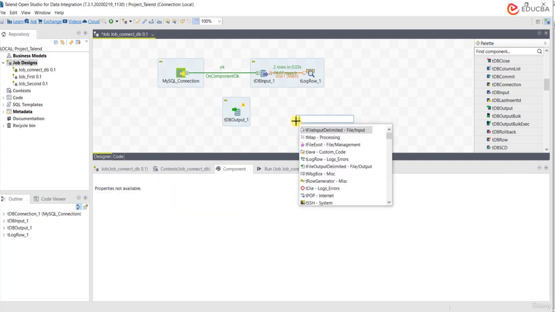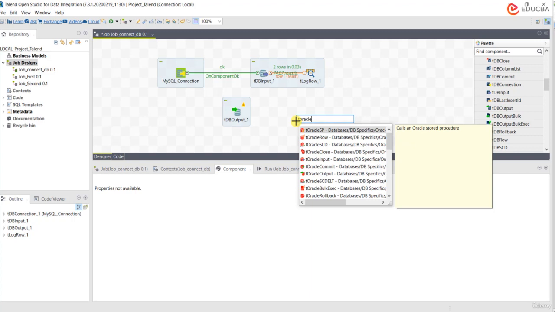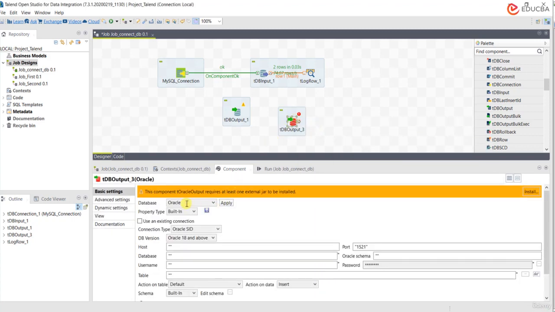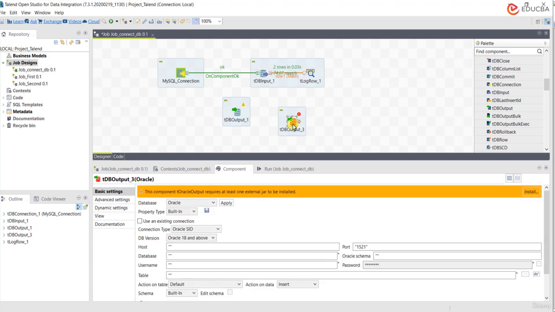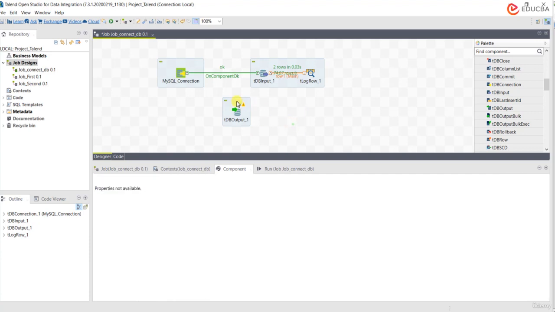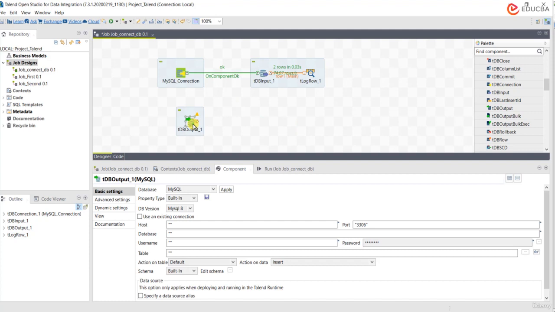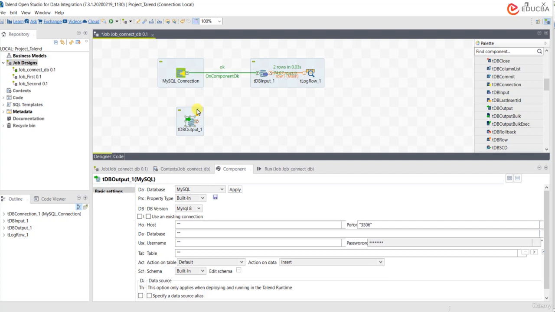In case you give this as tOracleOutput, this by default will be mapped to Oracle. But if you see, the type of the component is still TDB output, and this is for Oracle, and this is TDB output, and this is for MySQL. These are nothing but the common components that we discussed in our previous session. Okay, I think this is clear. Now, let's go ahead and use this component and write the data, or insert a few records, to the table in the MySQL database. All right.